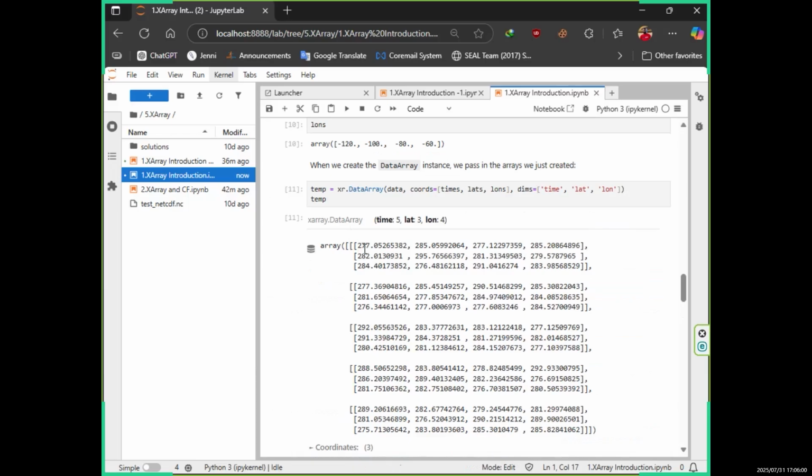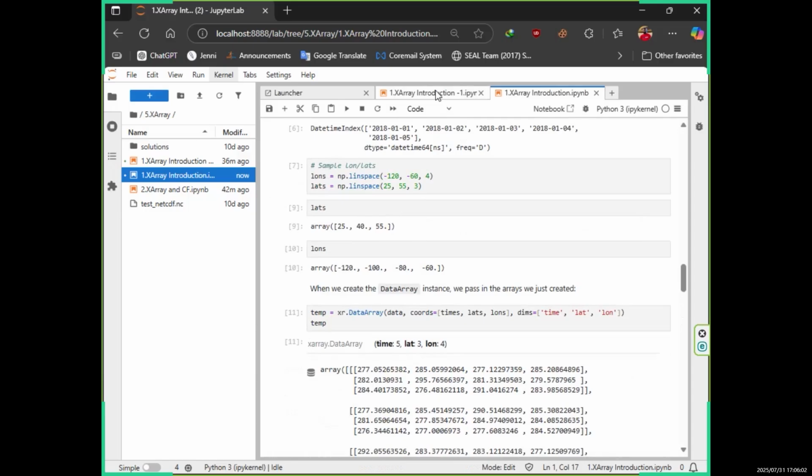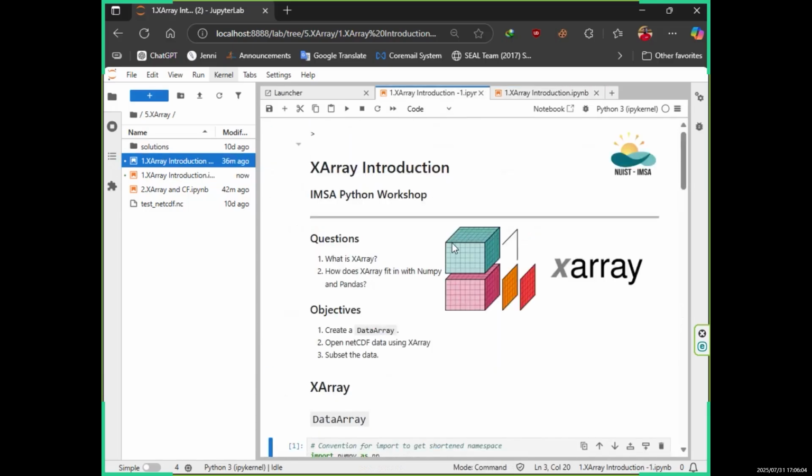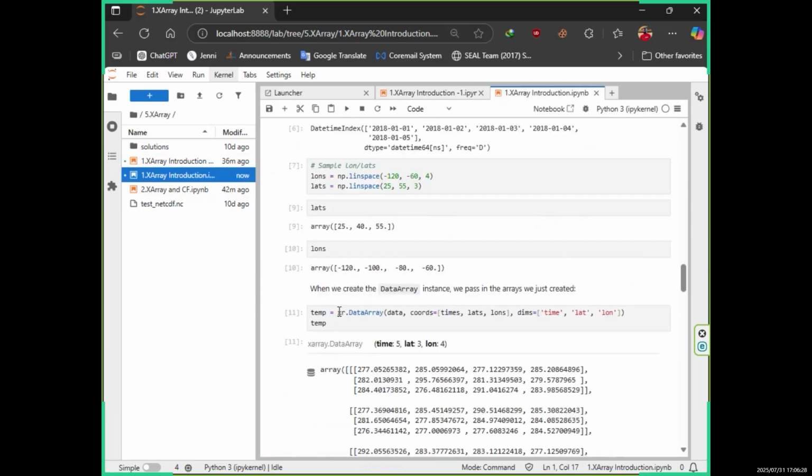Because as I said at the beginning, one cube represents one variable. In NetCDF files, we will have multiple variables. So how can we have that? Now we have one single cube, but the problem is we need to label this value. What is the unit and what is the variable name of this specific data?